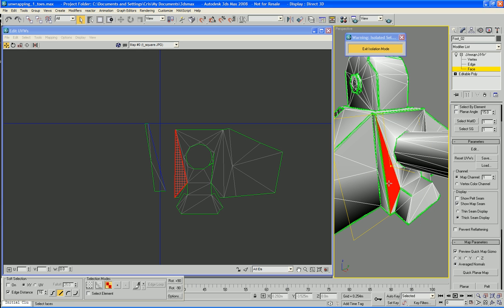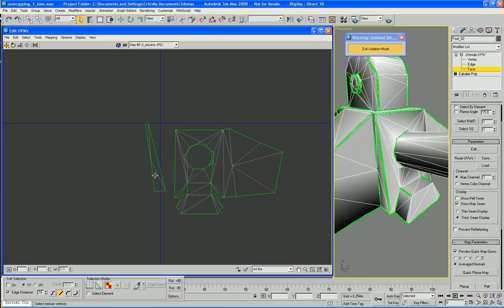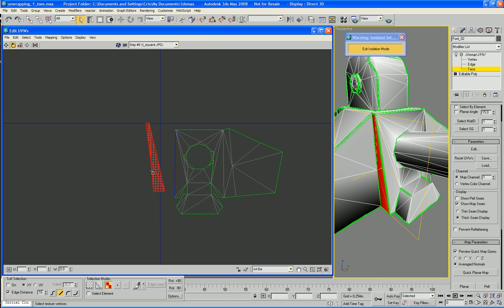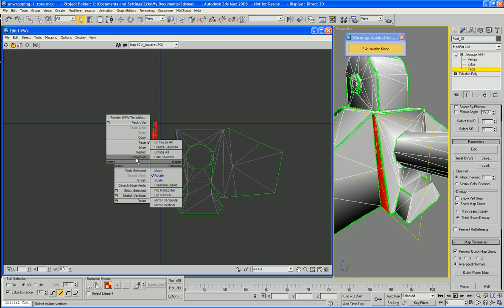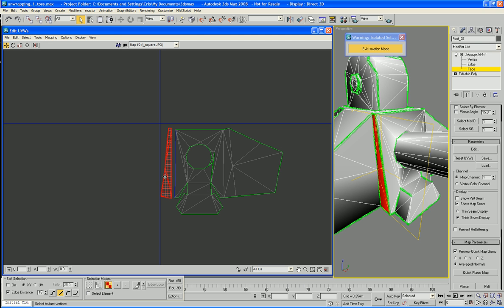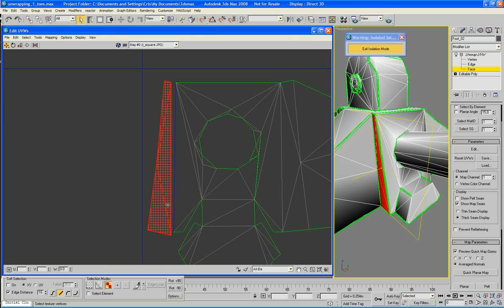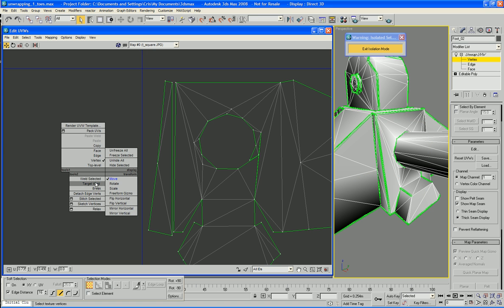Oh, and I'm missing some bits in here. Are they still there? Yep, there they are. Good. Right, so that goes onto there, so let's go rotate. Move. Just my own inadequacies with my eyesight causing a problem there. Vert, target weld.